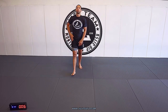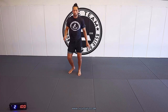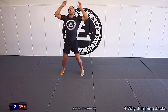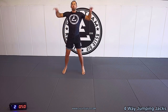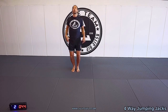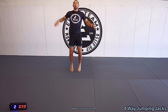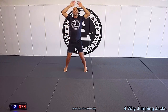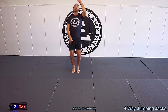Next warm up movement we'll do jumping jacks, four ways. First one, standard jumping jack. One, two, here we go. Use these warm ups as always to start focusing on our breath, getting it in sync with our body movements. Exhaling as we exert energy and go into a stretch. Inhaling through the transition. And recovery period. At 30 seconds, my arms are gonna change to going forward. Here we go, feet are staying the same.